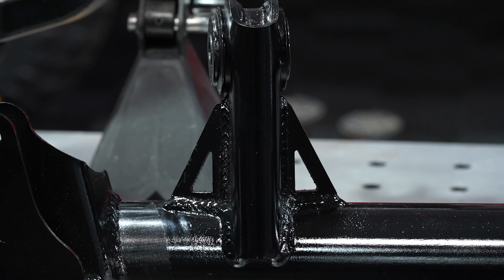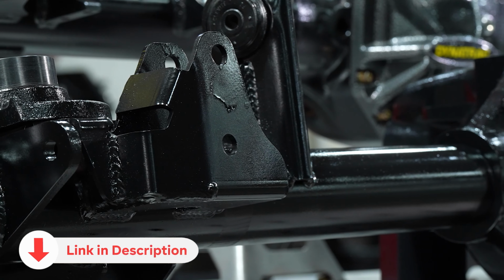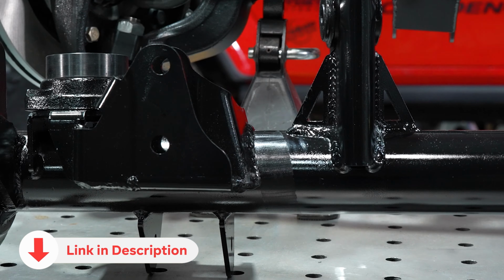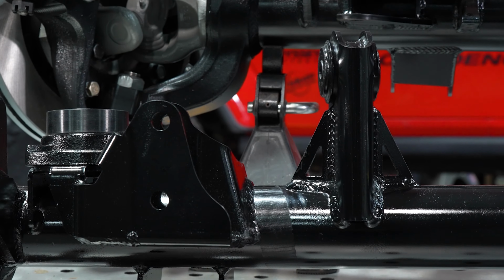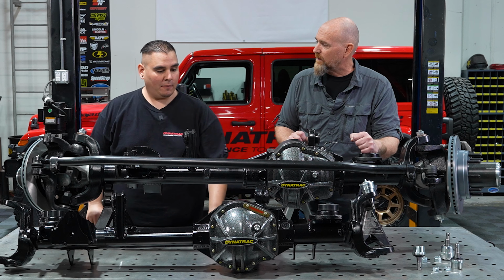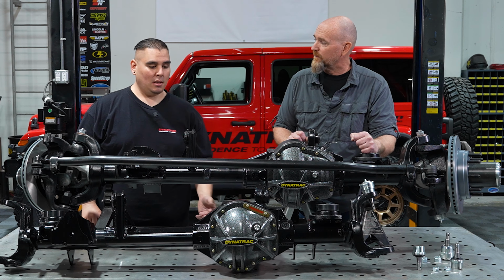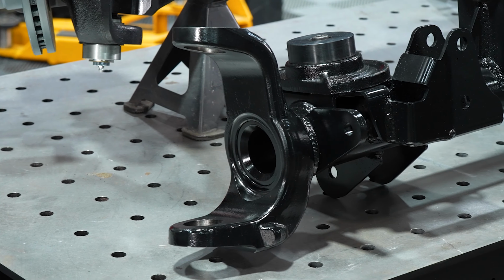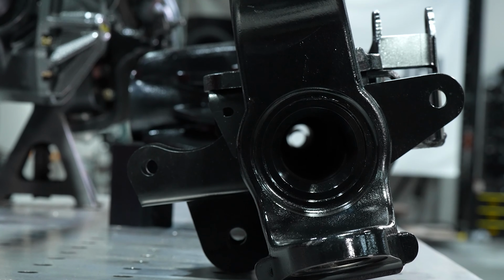Yeah, absolutely. So all of our bracketry is designed to follow OEM specifications, but we took the liberty to make stronger brackets from 3/16-inch steel. We gusseted it properly, integrated what we needed to for the strongest bracketry layout. We also accommodate for customers that are running, I'd say, about a 3.5-inch lift plus. We adjust the caster and the pinning angle to all work in sync, so to get those optimized for those with the taller lifts.